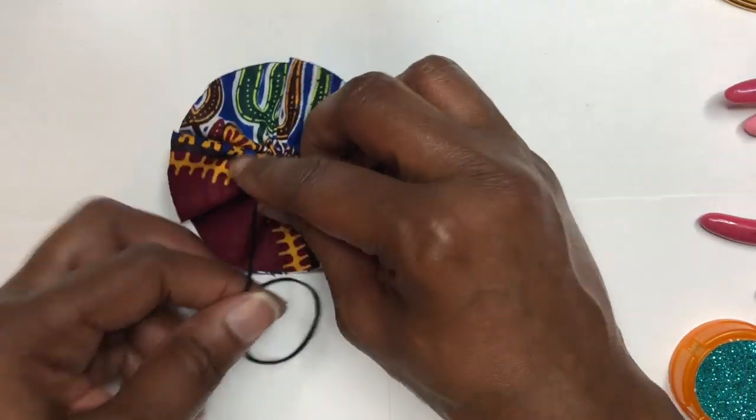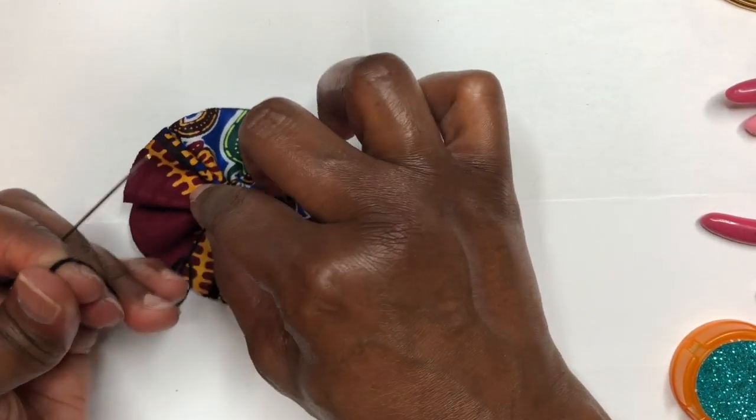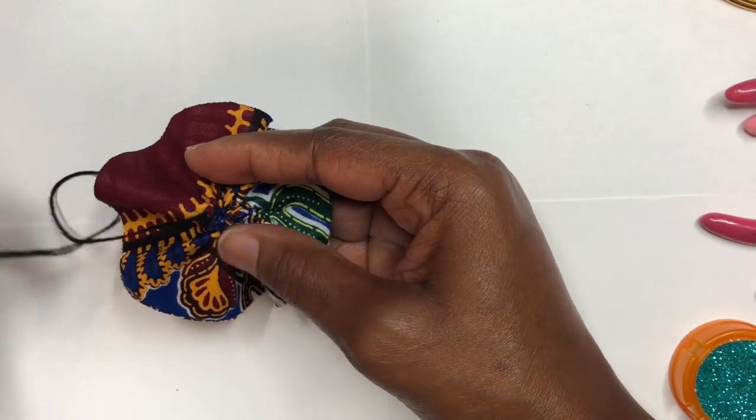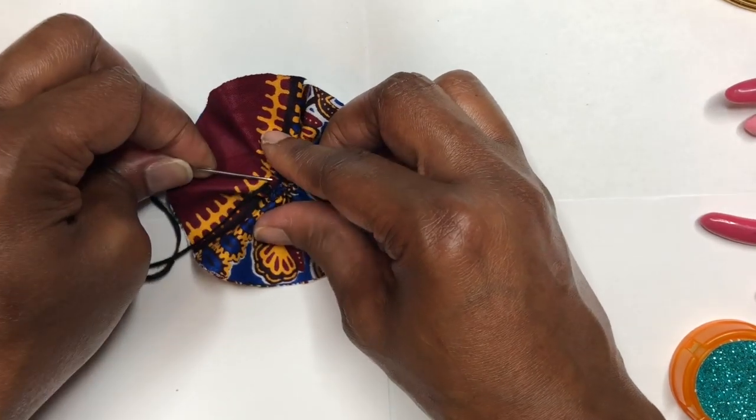So basically, what I'm going to do next is I'm going to start sewing it a little bit more to try to close the hole completely.